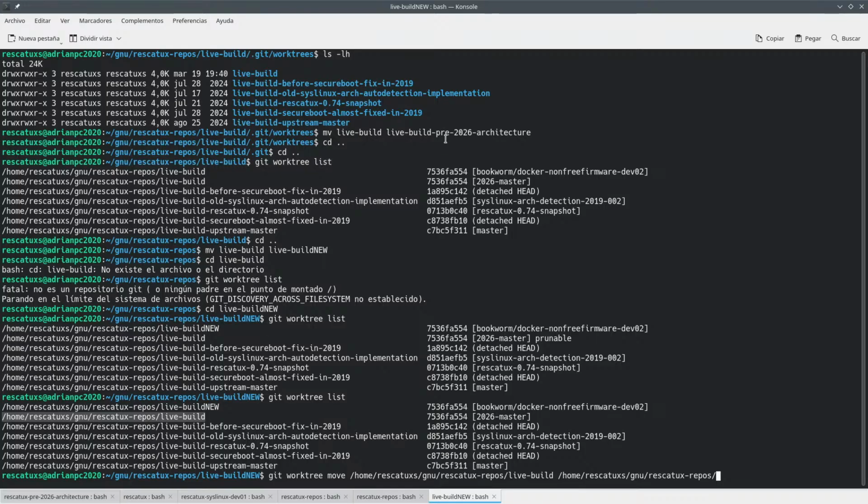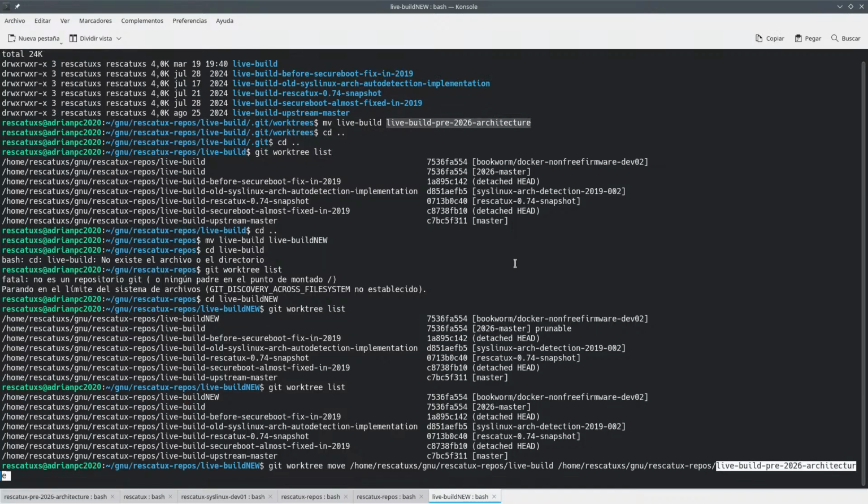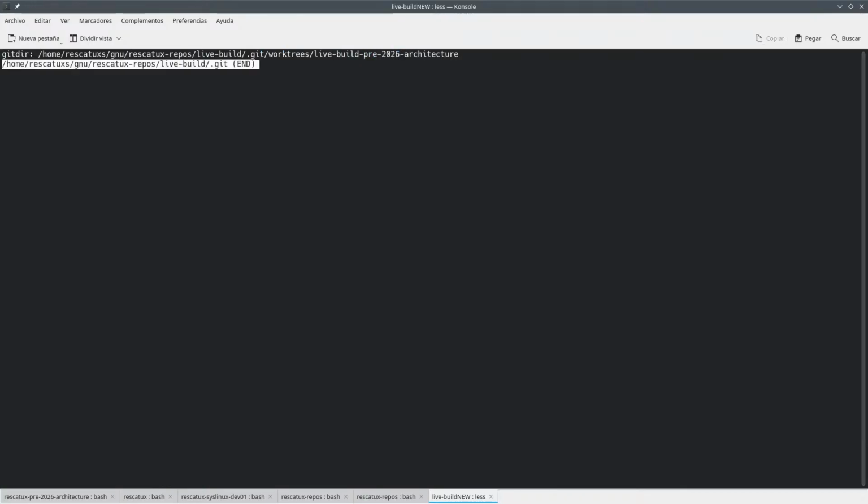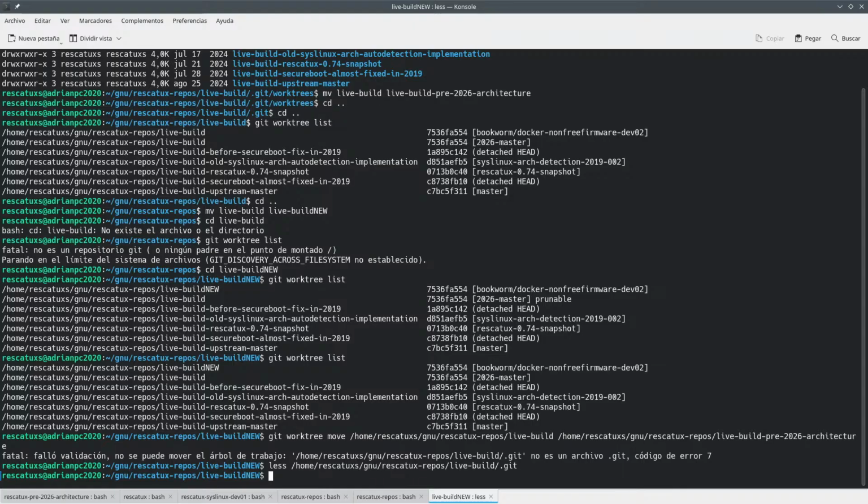What was the name? Here it is, live build pre-architecture. Live build .git. Wait a second. Why does it say that this is not a .git?